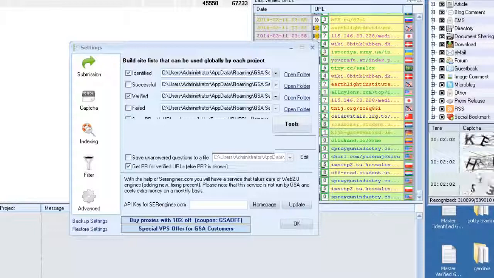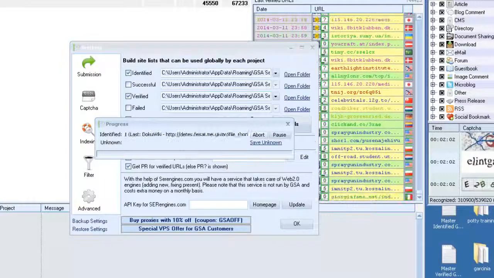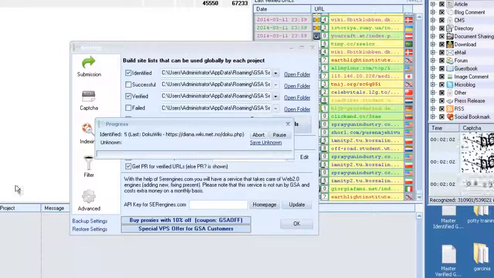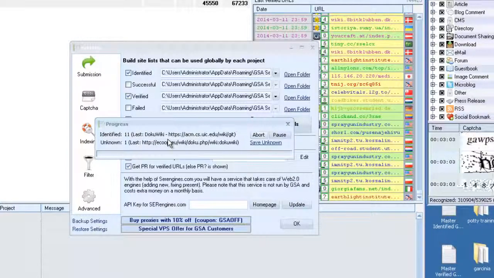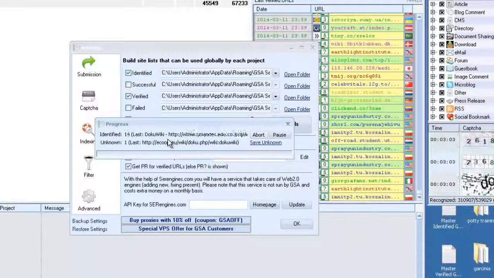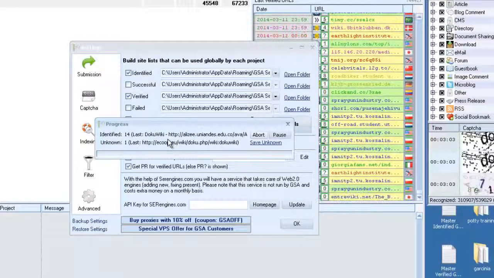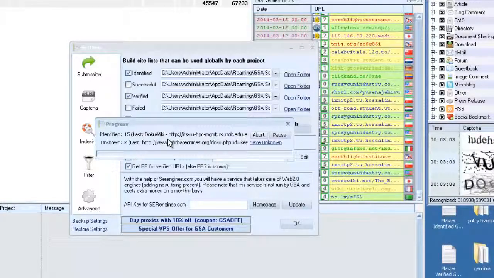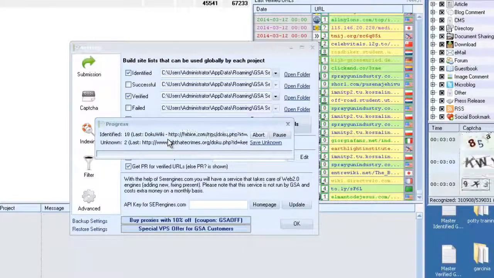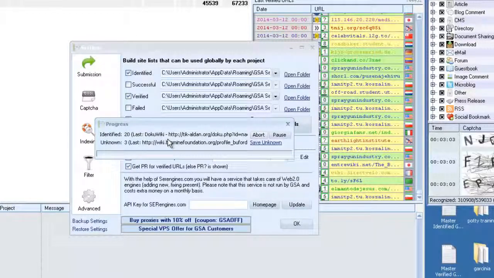Okay. It just finished up with removing the duplicate URLs. And now we're just waiting for it to pick up. Here it is. It is now going through and checking for good and bad URLs. And now it's going to do this until it runs through everything that we've built a link to. It's going to go through and just clean it out so that all the bad URLs that are no longer available, it's going to remove from the list.